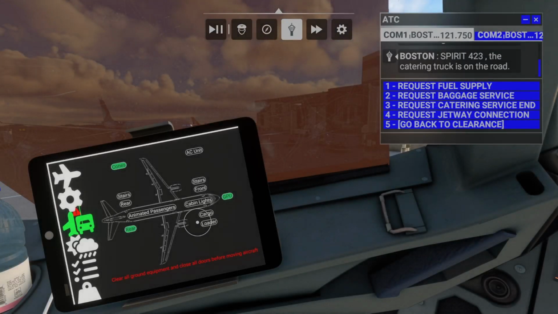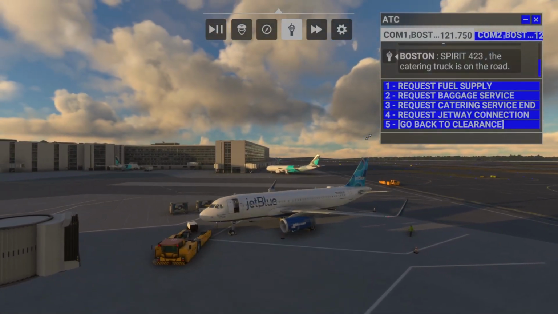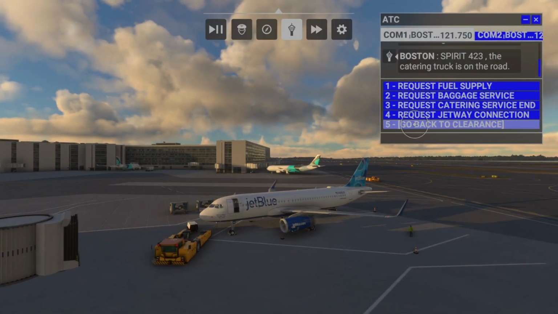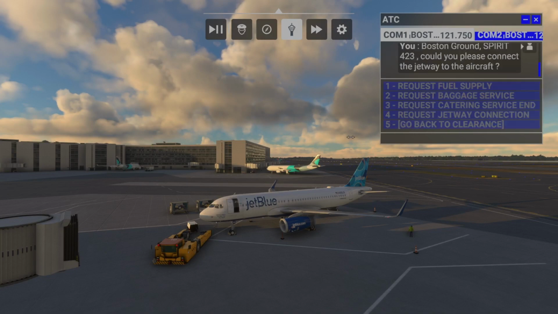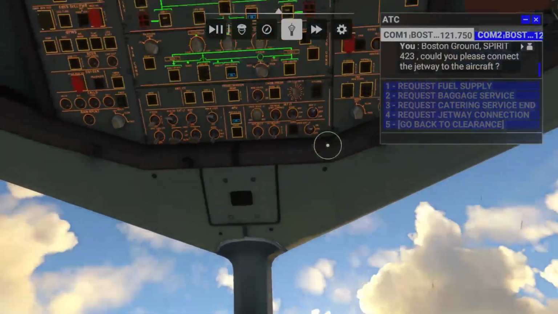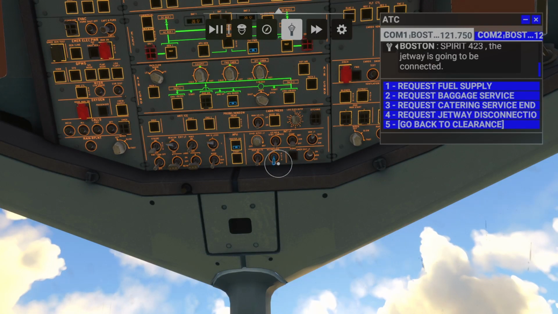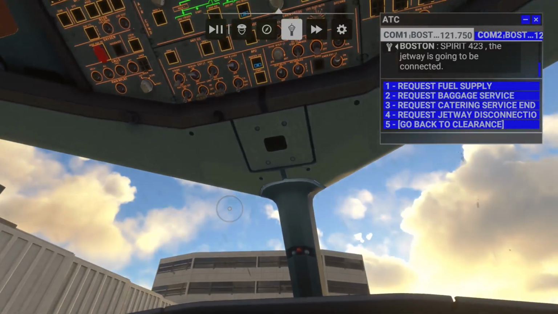So now that we've got that going, we're going to pump the front door. We're going to get that open. Show you guys what that looks like. And then we'll get the jetway connected. There it is. Let's get the jetway. Let's slide over here real quick. Since the jetway is going to be connected and passengers are going to be on board, we need to put on our no smoking sign and our fasten seatbelt sign. All right, got those on.